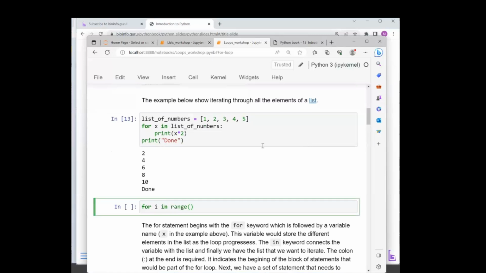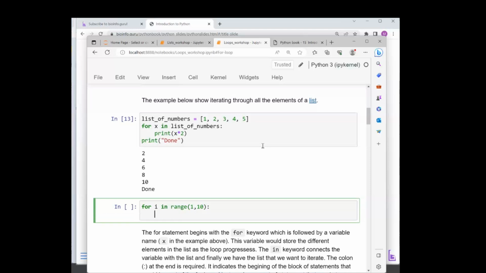Like for horizontal, it goes one time and then vertical. Are you talking about something like this? Yes, sir, exactly this. In this case, you have two variables and two lists.